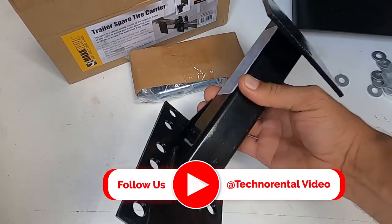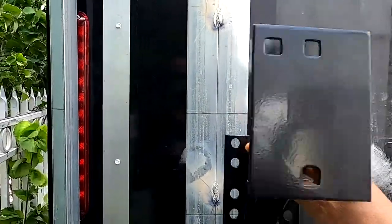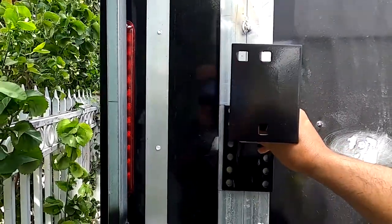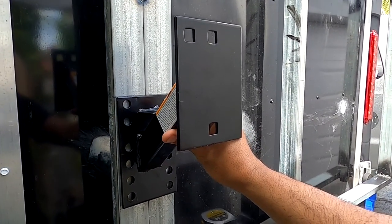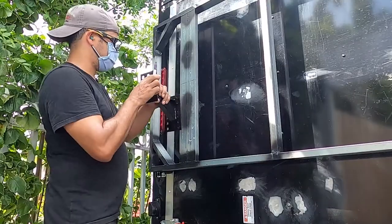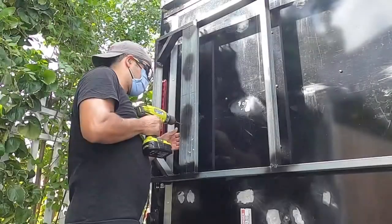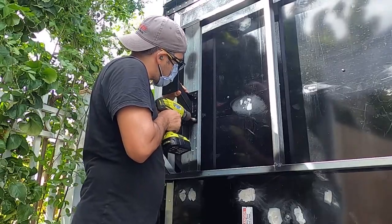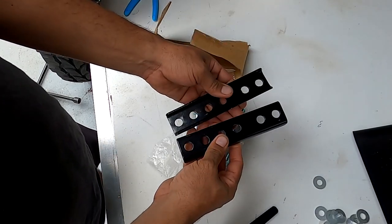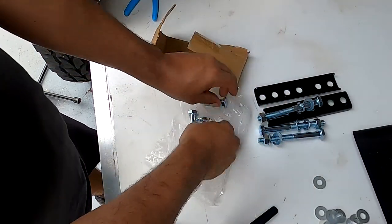Let me see how this piece is gonna fit on the back of the rack. And this is what I'm gonna do. I'm gonna be adding this piece here just to mount the spare tire for the trailer. So that's what I'm gonna be doing now. I'm gonna use these pieces, not these screws. I'm only gonna use these ones.